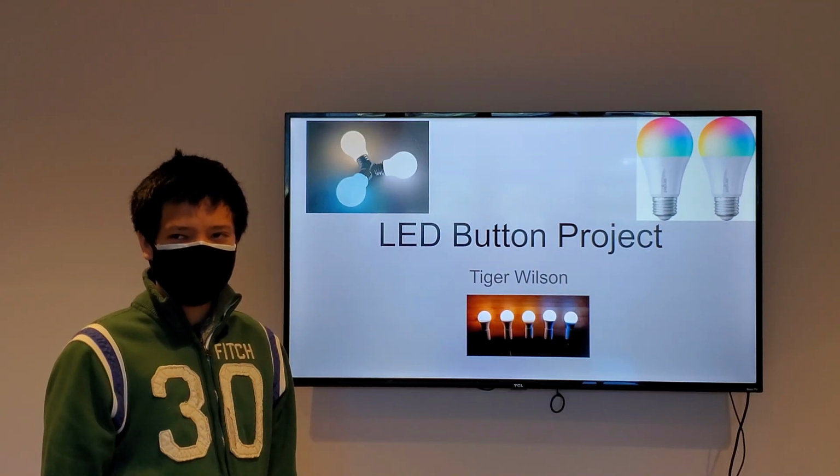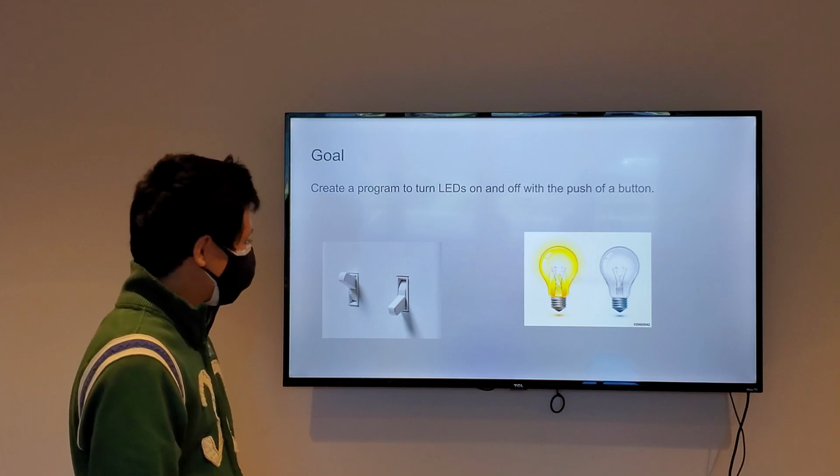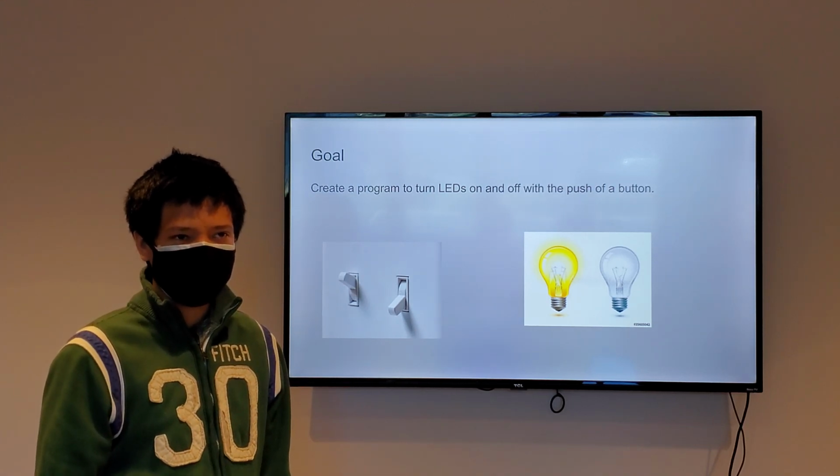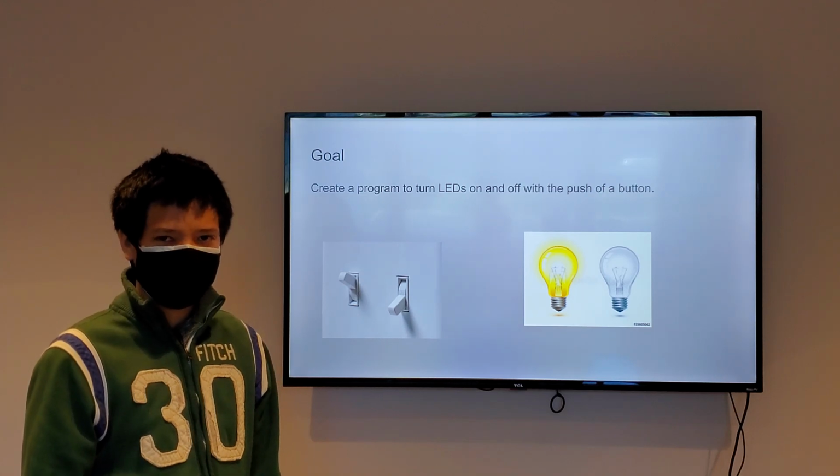Hello, my name is Tiger Wilson. This is my LED button project. So my goal was to turn LEDs on and off using buttons.